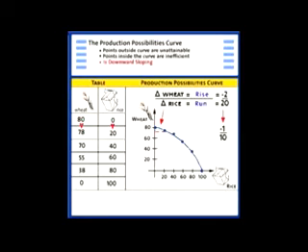The slope of the production possibility frontier represents the opportunity cost of rice production, measured in terms of the wheat that we're giving up. As we move between these 2 points, each additional bushel of rice that we produce is costing us 1/10 of a bushel of wheat, on average. The slope of the production possibility frontier is the opportunity cost of rice production, measured in terms of wheat given up. We can calculate the slope down here as we move from 80 to 100 bushels of rice, and we'll find we get a different number.